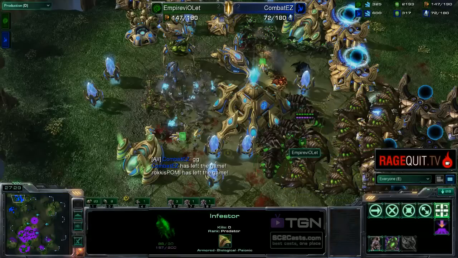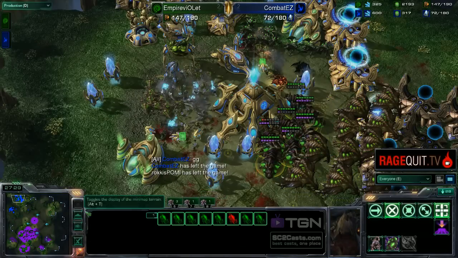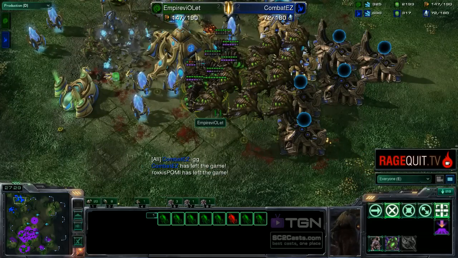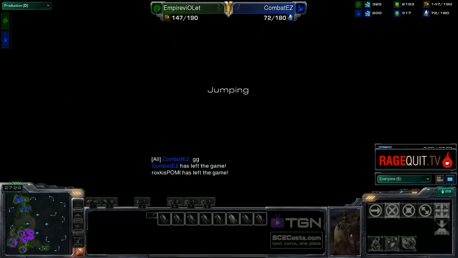GG, Violet does take that, and what a close game. If Puzzle just managed to hold on, he would have had the entire series. What a great way to finish off the ace match. And let's see what those roaches did that I missed.